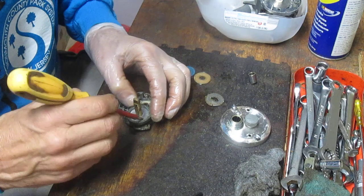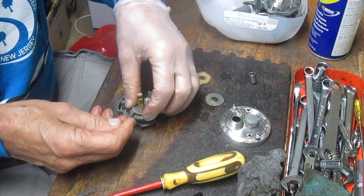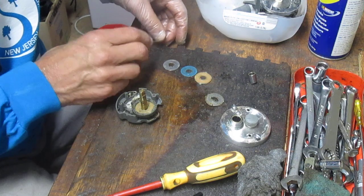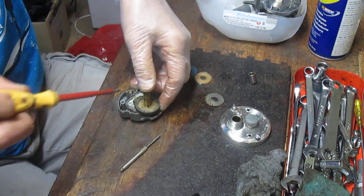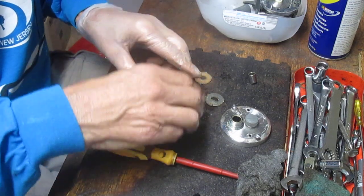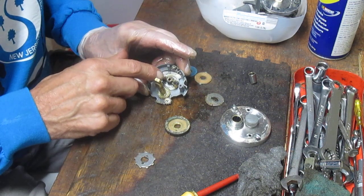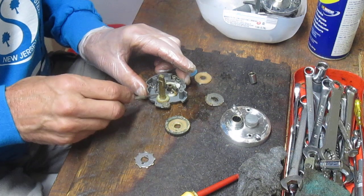This is really jammed in there — that's why we have the problems with this performance. I'm just going to grab a pick; the pick is always a good one to use. I'm laying these out in the sequence that they came out. Now we should be able to pull this up. Underneath here — I call it the kick — when the free spool mechanism is engaged, it breaks down here. These are the shims for the screws. When you turn the handle it automatically kicks back. I just want to make sure these are properly lubed. We have a set of springs here that are sitting on the post — they hold on to the back plate.